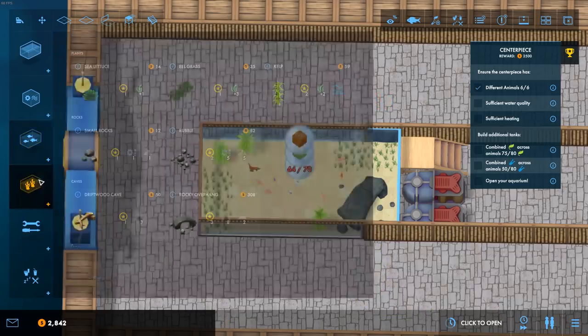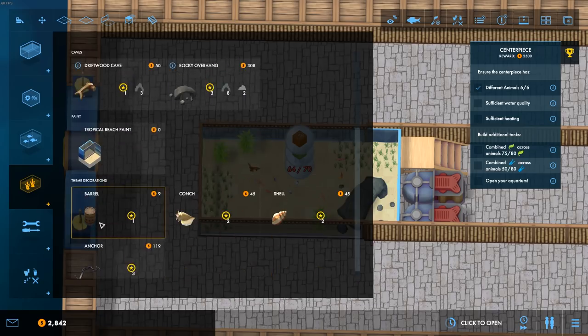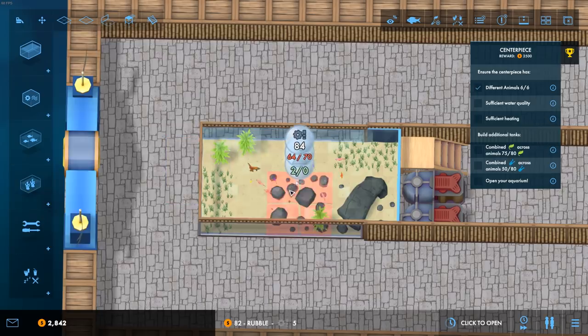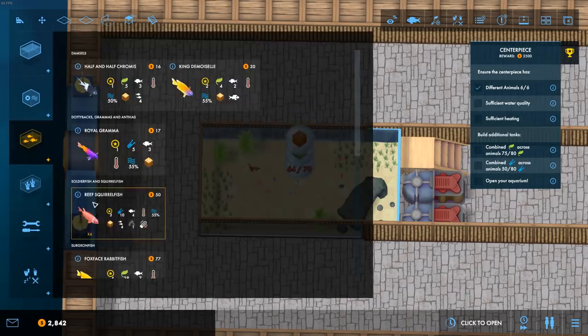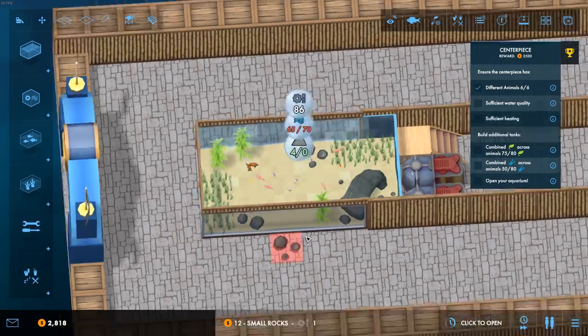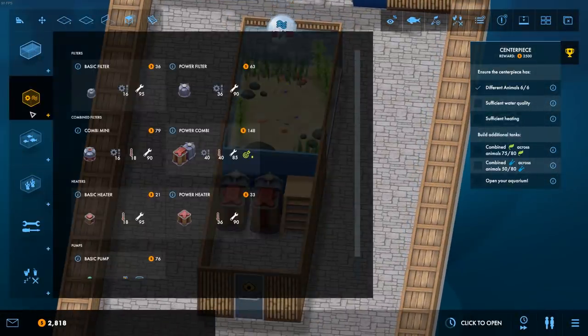And should we go rubble? Well, we've got decorations still. No, we'll keep this one quite au naturel. With some, I don't know, the rubble's a bit intense, isn't it? Let's go for rocks, but do a couple of them. So we'll have one there and one there. There we go. Right, so now we're not having enough filter coming in here.